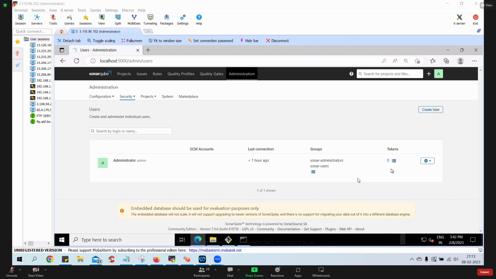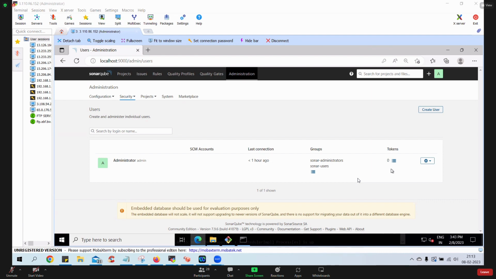So it's something like a communication channel. Likewise, here if you create a token, the token will act as a bridge, or you can say an entry point between Jenkins and SonarQube. So Jenkins will use that token and get into the SonarQube and get the process done. So that is the use of a token.